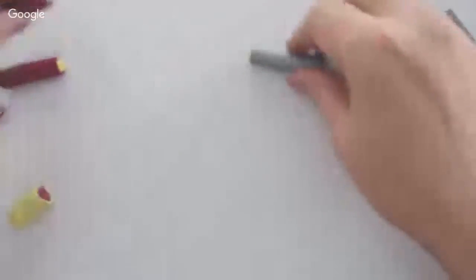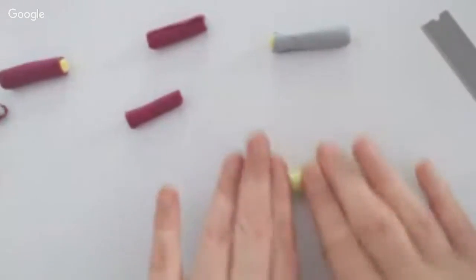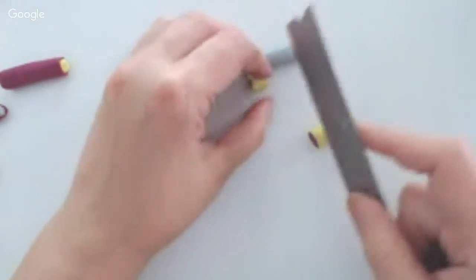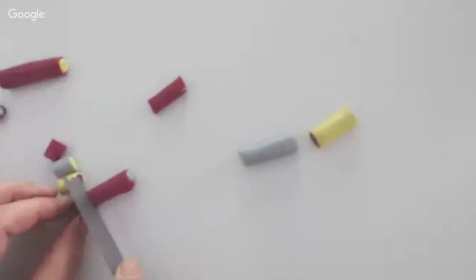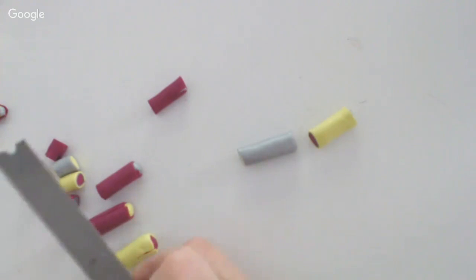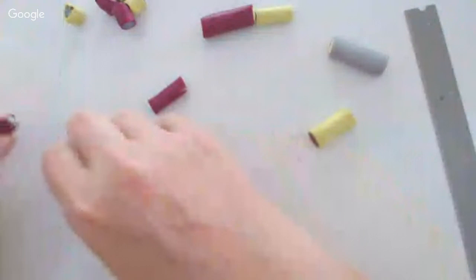All right. Now, I am going for a minute to thin this out. And just cut little bits and pieces, but about the same size as length. Now I have little bits and pieces of this. Be careful because it's very easy to get confused.